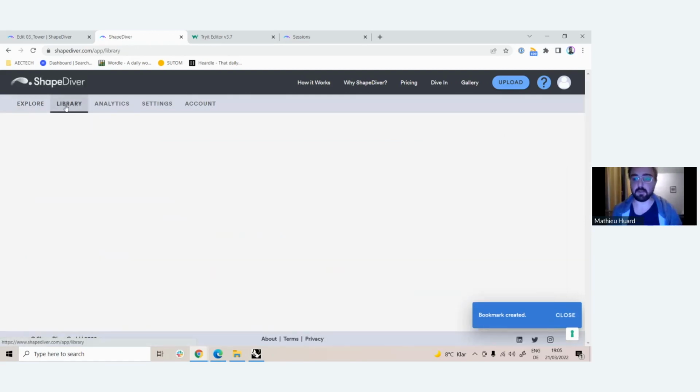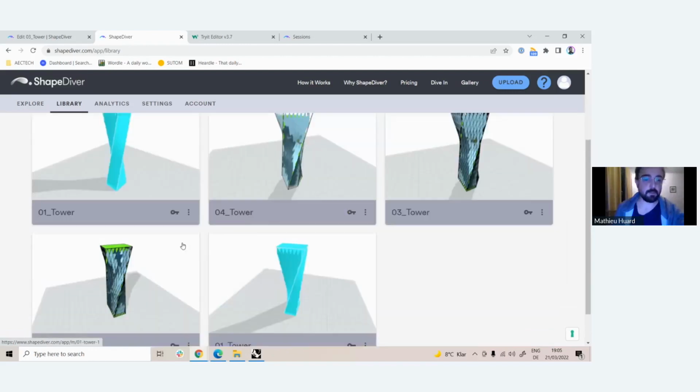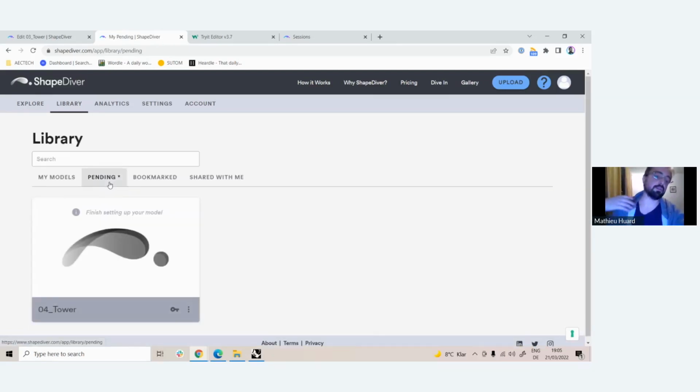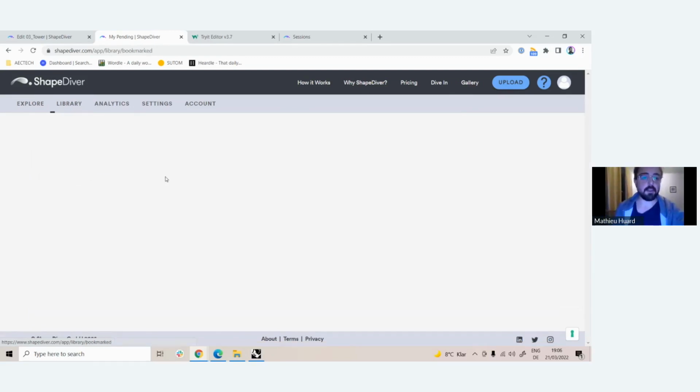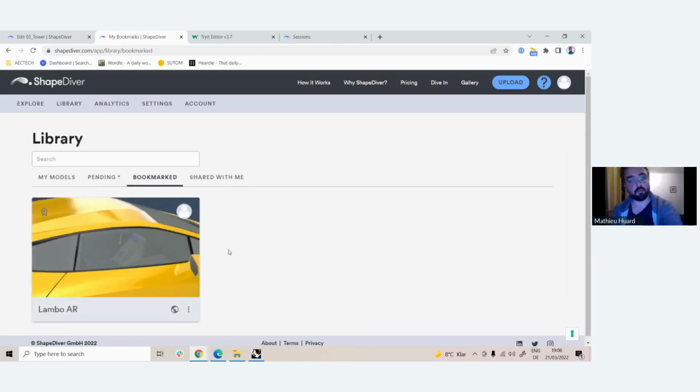Now if I go to my library, I can see that it has different tabs: my models, the ones that I uploaded; the pending ones, which are still going through script checking, for example, or that I didn't finish setting up; and then my bookmarked models. All the ones I bookmarked, I can easily find quickly here in my library. I can bookmark public models, my own models, models that people shared with me, anything. So that's fast access to everything that's interesting for me.